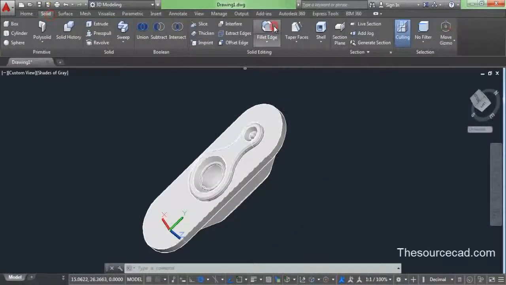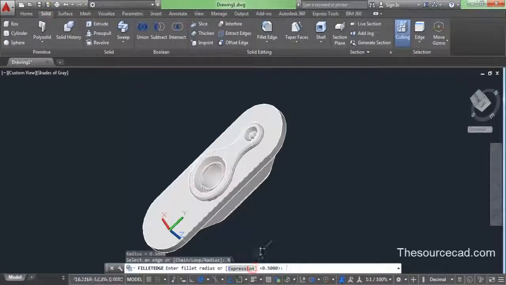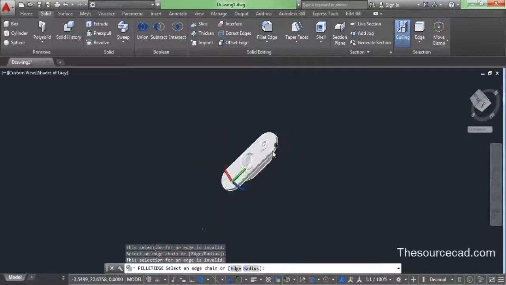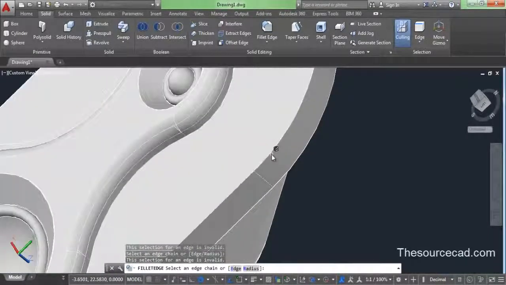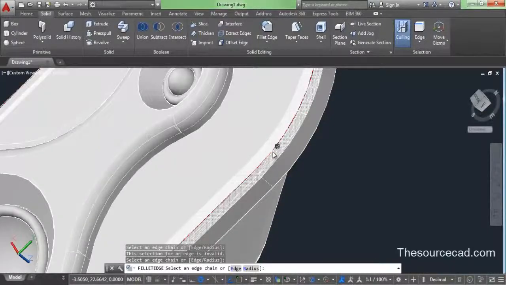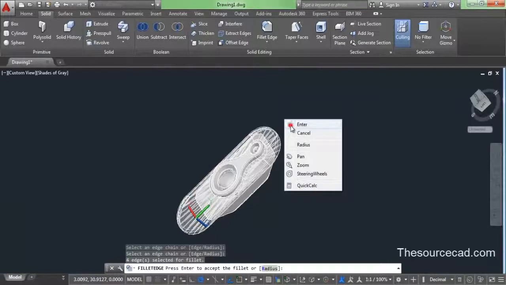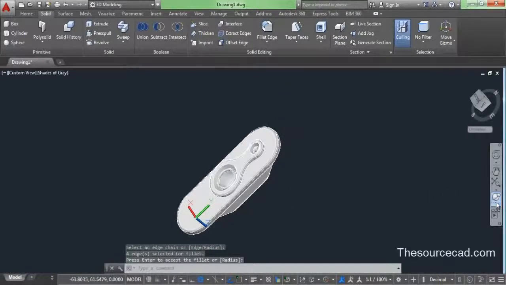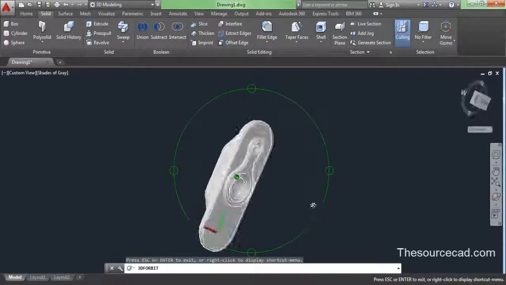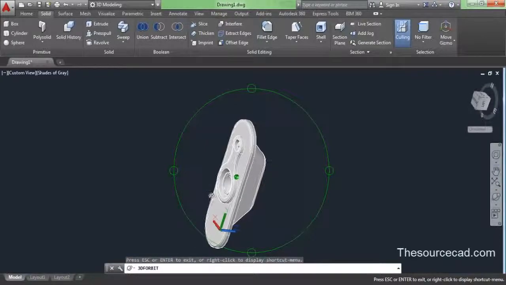Okay, so now let's go to this solid view and solid ribbon and let's apply fillet. So again I'm applying fillet to these sharp edges. So select this edge and you need to select chain in order to select all the edges at once. Okay, select this edge and all the edges are selected and press enter. Here also I have selected the default radius of 0.5 units. I have not changed the radius. All the radii are 0.5 units.